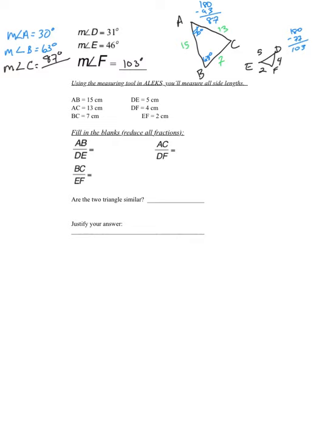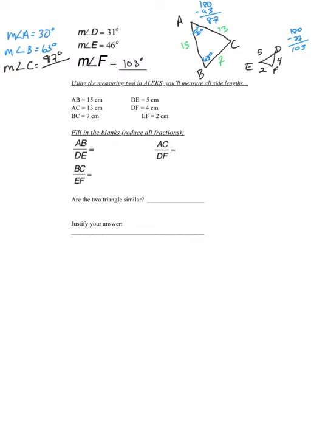We have our angle measures over on the left side, upper left, measure of angles A, B, and C, and angles D, E, F. We have the length of all the sides. So we have our raw data. Now we're going to put it together. So let's fill in some numbers.